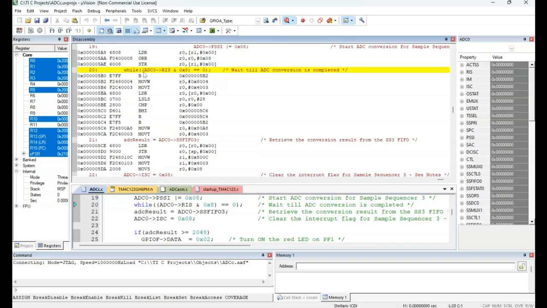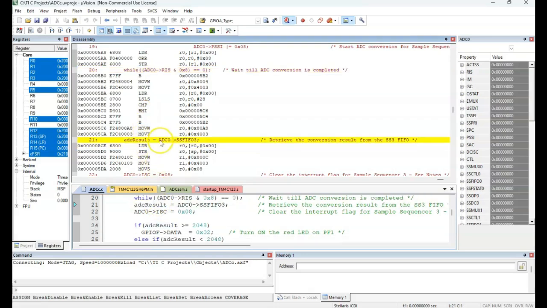And let's take another one before we move on. This ADC result here, and it's here. And again, you find that for one line of statement, you get this amount of machine code. And as you can see, that's why the C program takes up more memory.